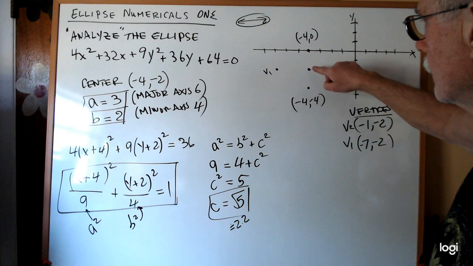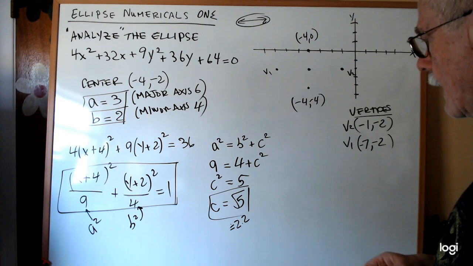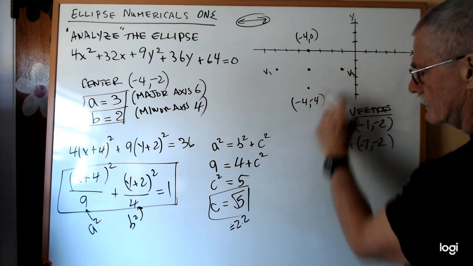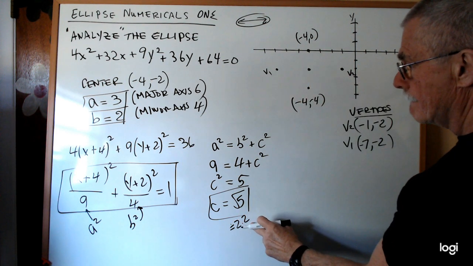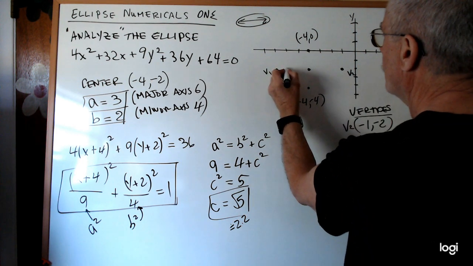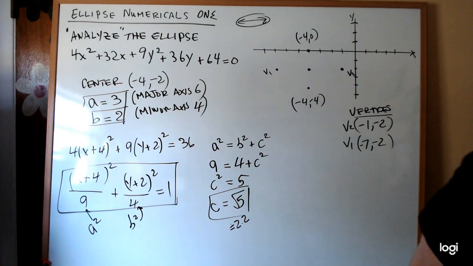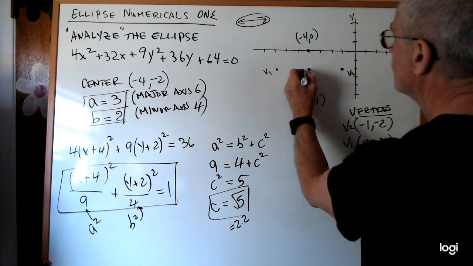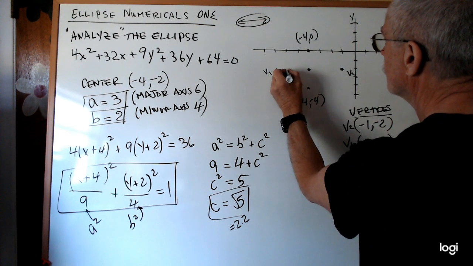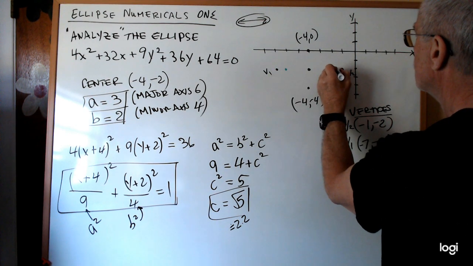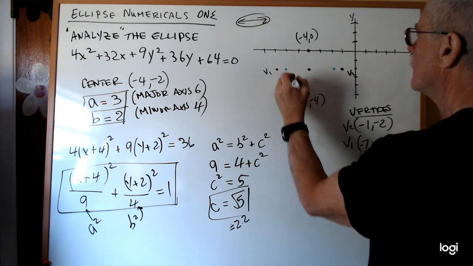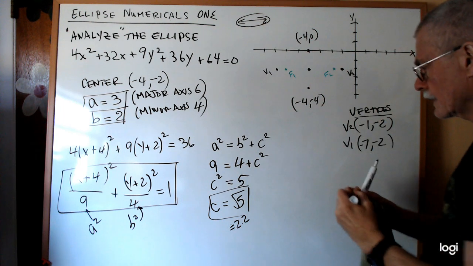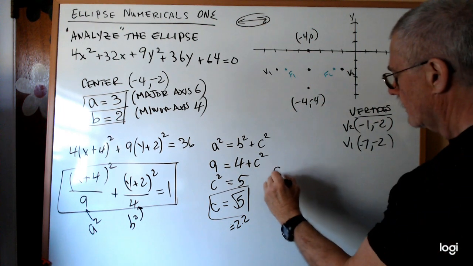So that means from the center, I'm going to count left and right that many boxes. So 2.2, let me do this in another color to make the foci stand out a little bit better. So this would be 3, so a little more than 2, a little more than 2. Okay, so those would be my foci, F1 and F2.